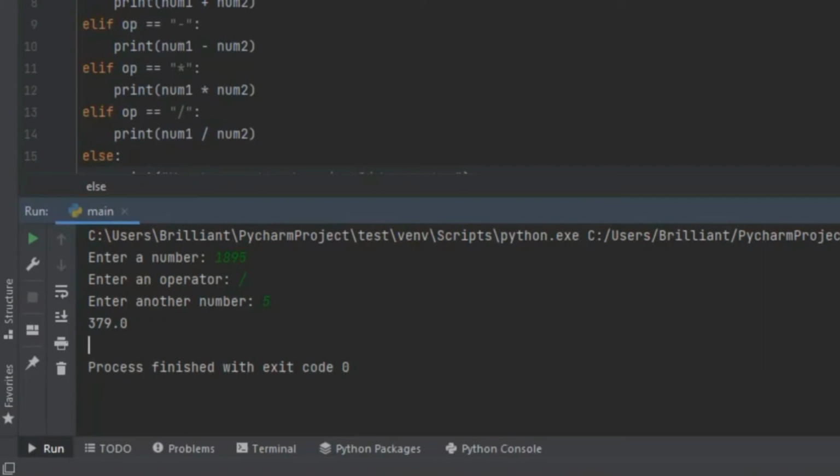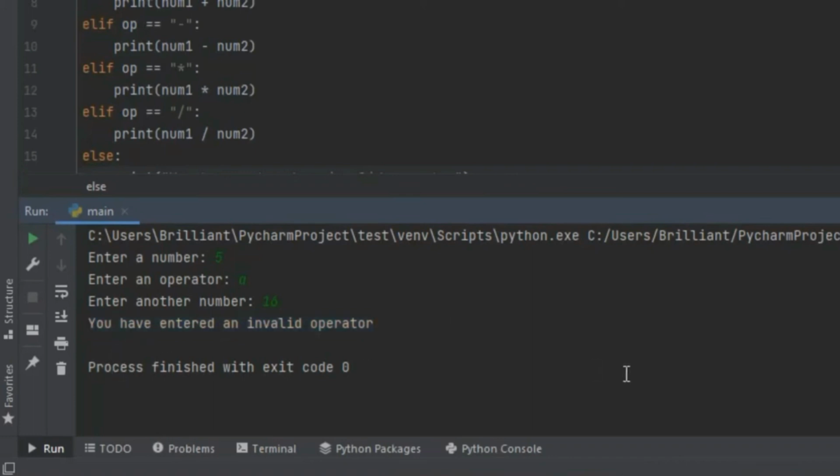Let's check to see if the else statement works. So I'm going to rerun the program, and over here let's enter 5 and press enter. Then at operator, instead of entering an operator, let's enter a letter. I'm going to type an A, then press enter. Then over here I'm going to input 16. Now when you click enter, it's going to print invalid operator. So all our code works, and you can play around with this calculator, improve it and customize it.